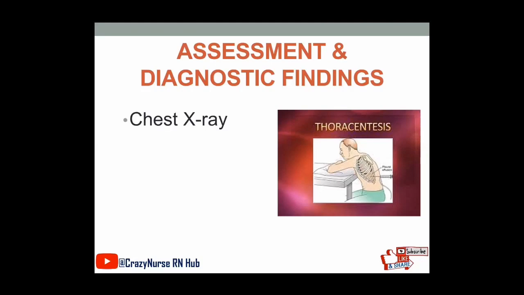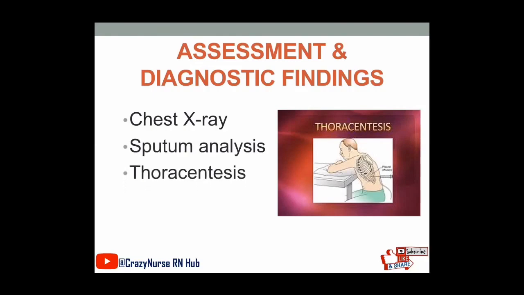In the early period when little fluid has accumulated, a pleural friction rub can be heard with a stethoscope, only to disappear later as more fluid accumulates and separates the inflamed pleural spaces or surfaces. Diagnostic tests may include chest X-rays, sputum analysis, thoracentesis to obtain a specimen of pleural fluid for examination, and less commonly, a pleural biopsy.